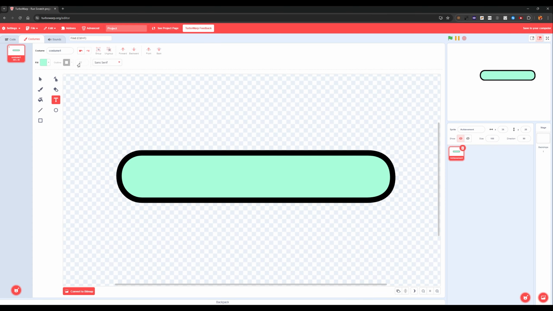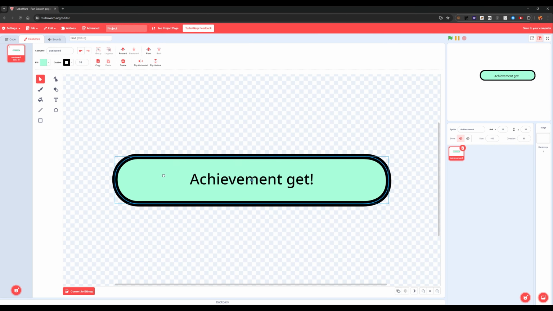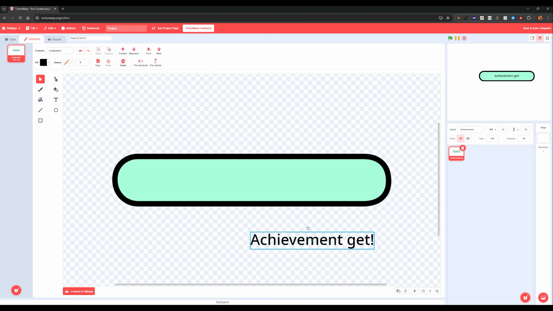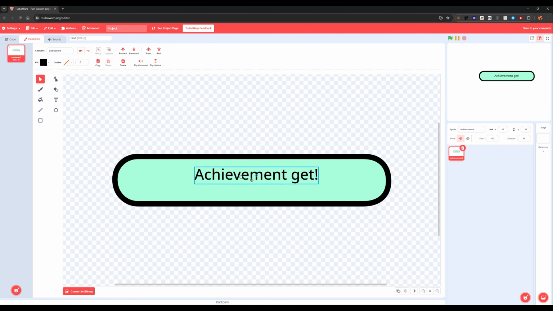And let's make this achievement called, I don't know, what do we call it? Let's make a banner, so actually, let's make this box centered first, and then let's make this text centered. It's already centered, as you can see on the middle box there. What we can do is start dragging it, hold down shift, and it will align to one of these 8 axes. So I can just drag up from here, and it'll be perfectly aligned in the middle.